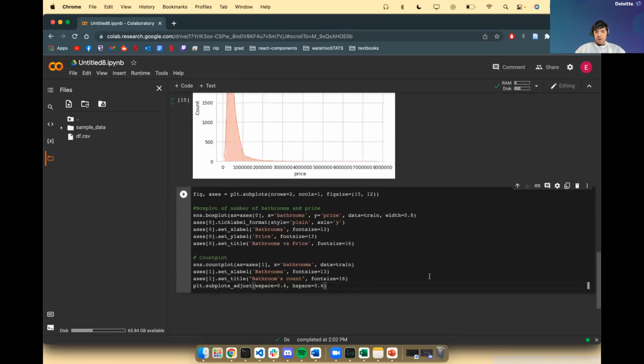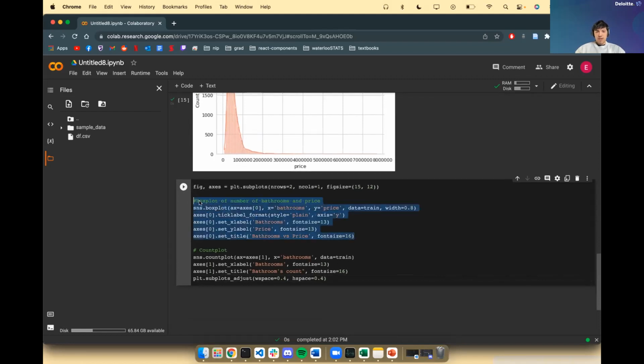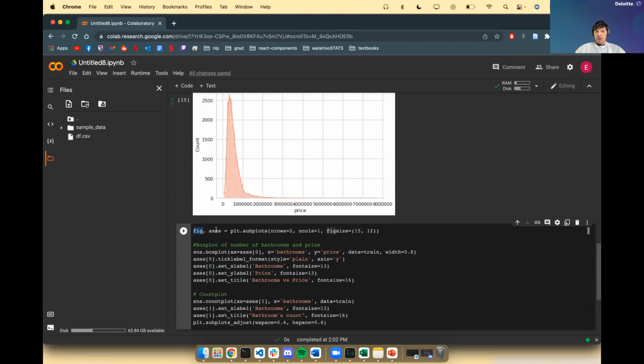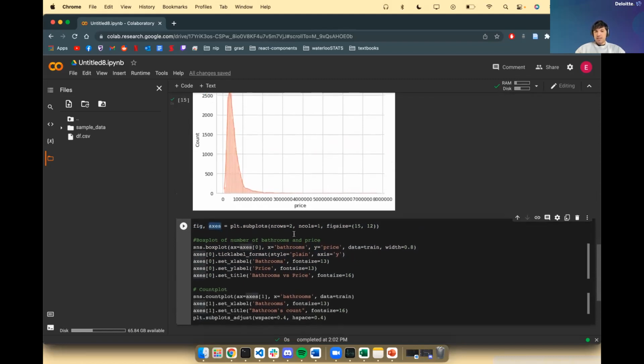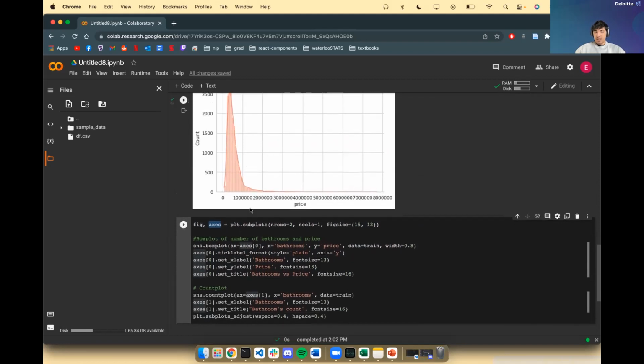So we're going to go ahead again. I'm copy pasting, but essentially I'll be running through the lines here. What we're doing here is we're using the matplotlib subplots function. What this is doing is it's returning a tuple. One of them is our figure, so the whole figure, and the other one is our axis. So you can think of the axis as individual plots.